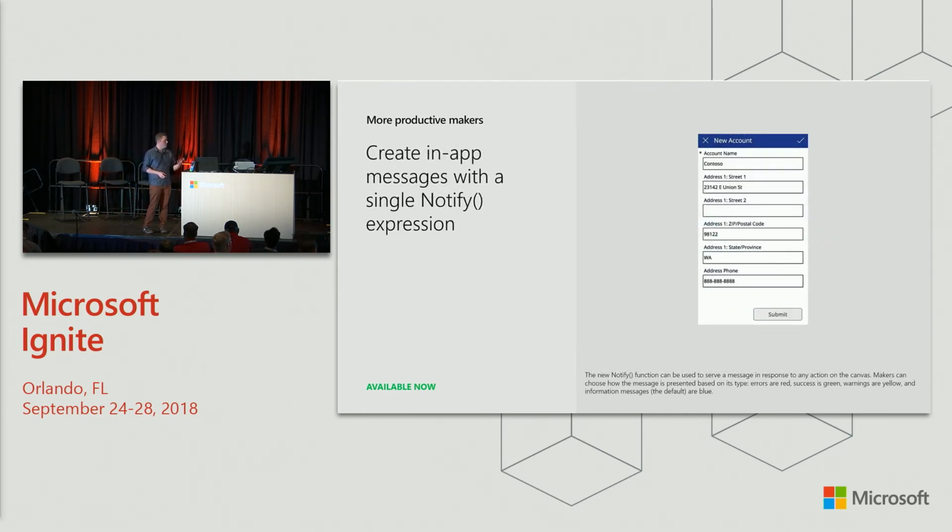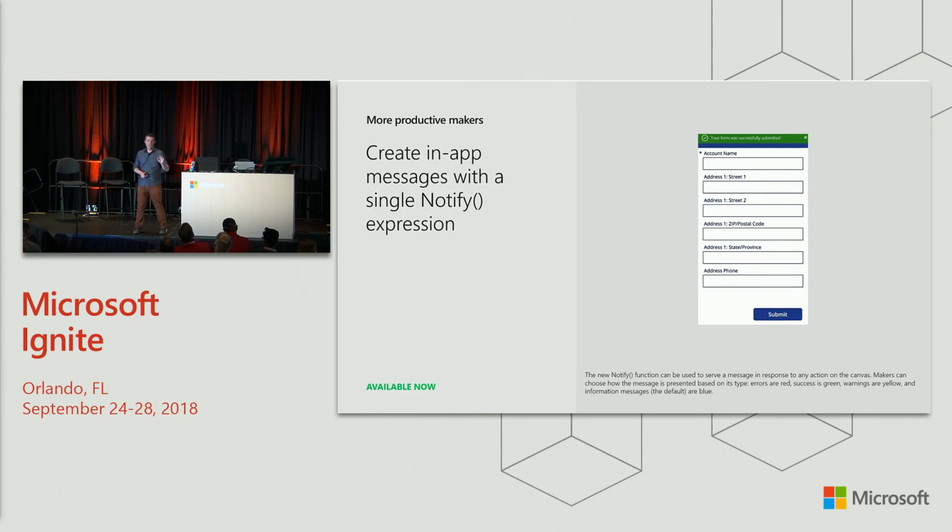We're also starting to add to that expression language concepts that just do richer things that we see are common patterns. A very common pattern: I submit a form, press a button, and I want to tell somebody in the app, hey, that succeeded, that was good. Today in PowerApps, I can do that. I can put an element on the canvas, set a variable to make it hidden, and then show it when the success is good. I have to write a bunch of expressions to do it. A lot of people do it. They do amazing things with it.